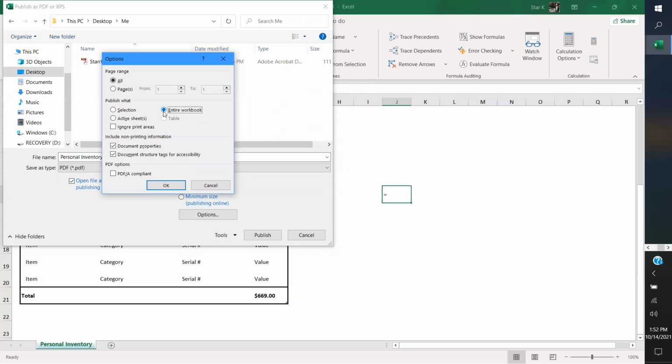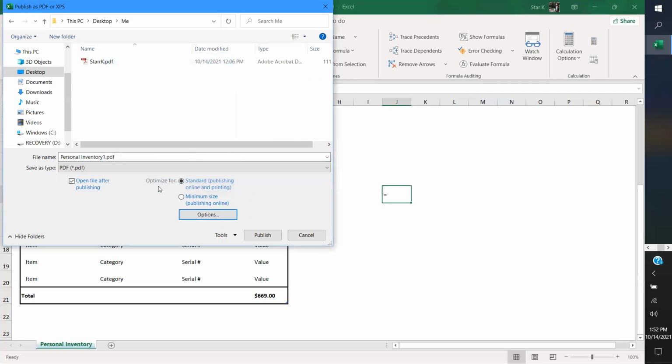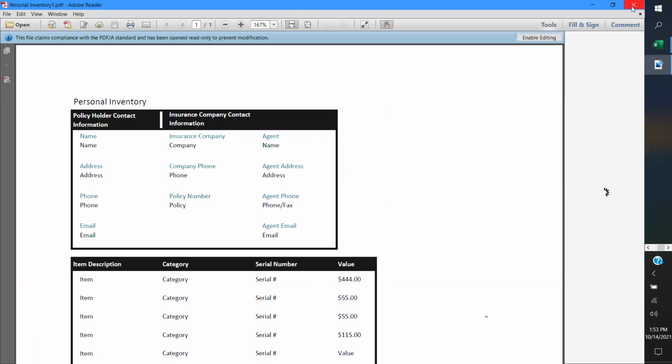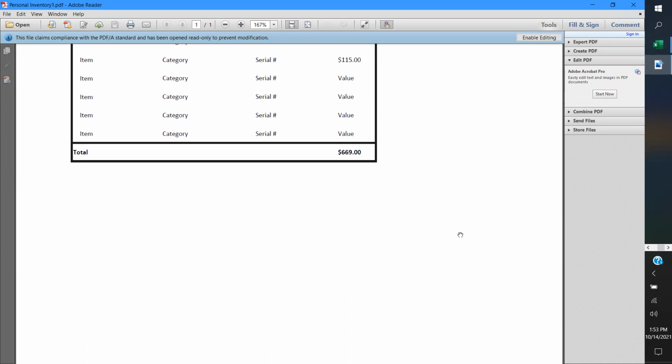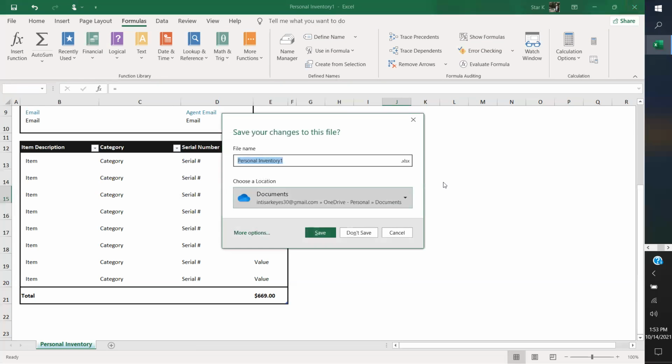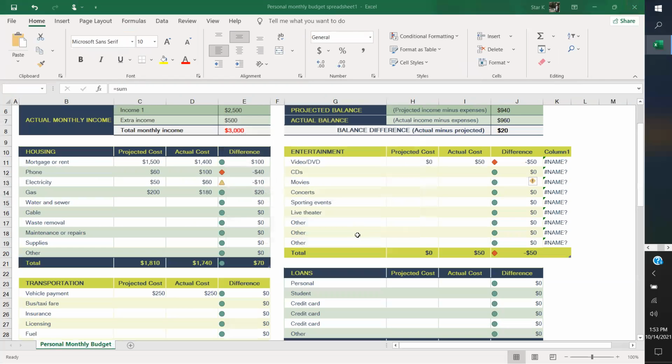Otherwise, they're not going to be able to see the entire workbook. And then here we'll go ahead and click on the PDF, and then we'll say okay, and then publish. And so it's going to be saved there, and here it is. So it published it and it opened it for us in our PDF file. So I'm going to close that and close this. Don't save, and we'll work on that later.